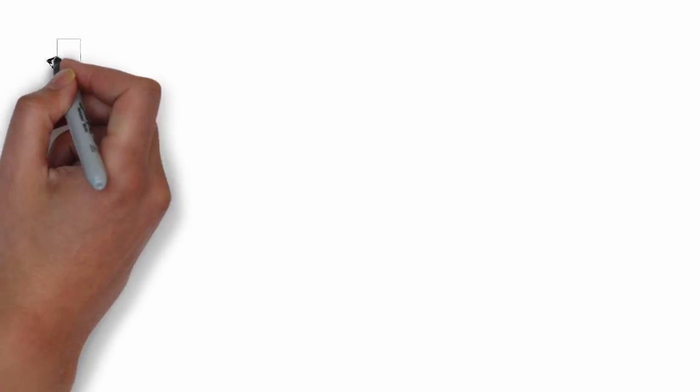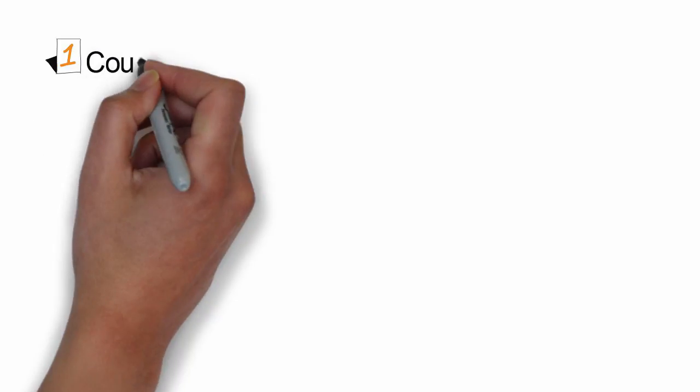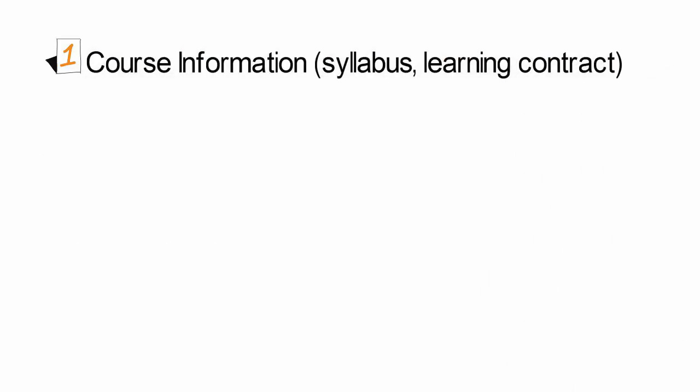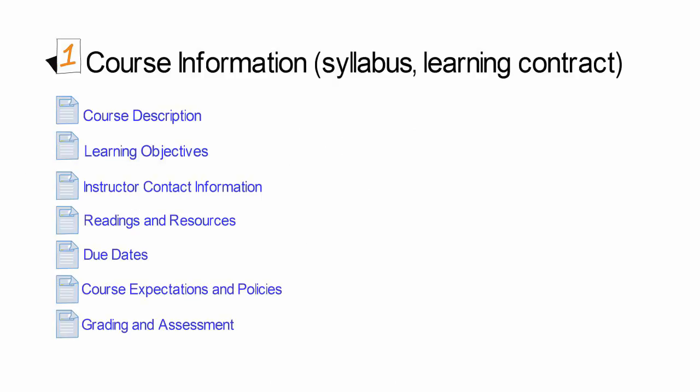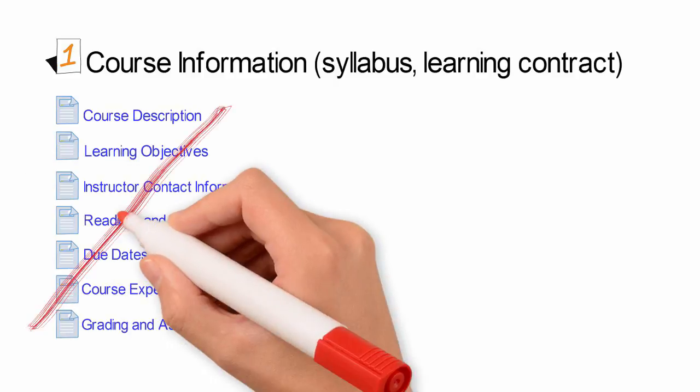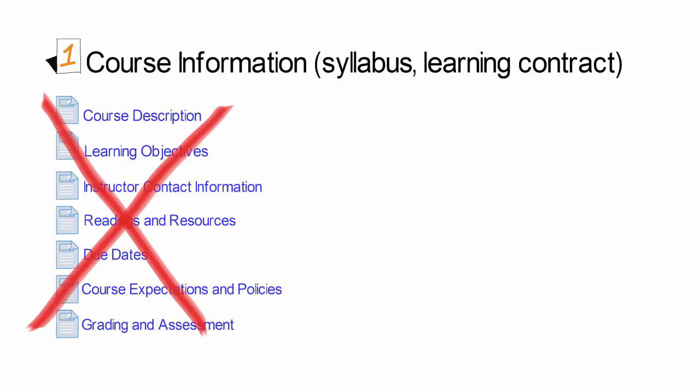1. Course information, or course syllabus, or learning contract, whichever term you use. Students want to be able to review the entire course at the start of the term and make a plan for the term that includes coursework, job, and personal deadlines and commitments, and they like to print out this information and these resources. This is how you can help.